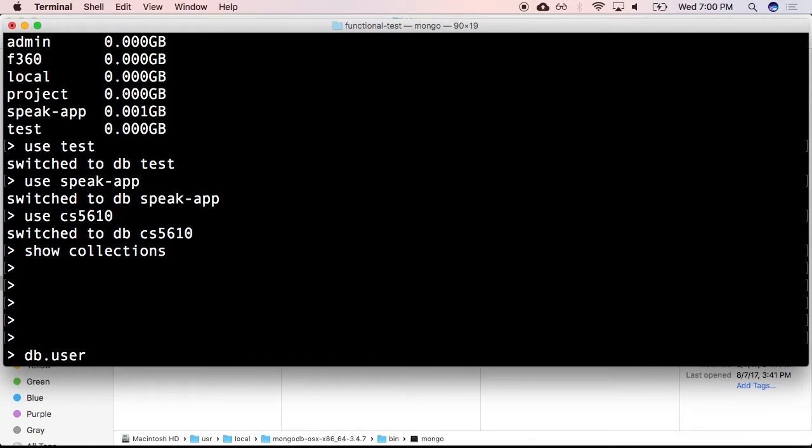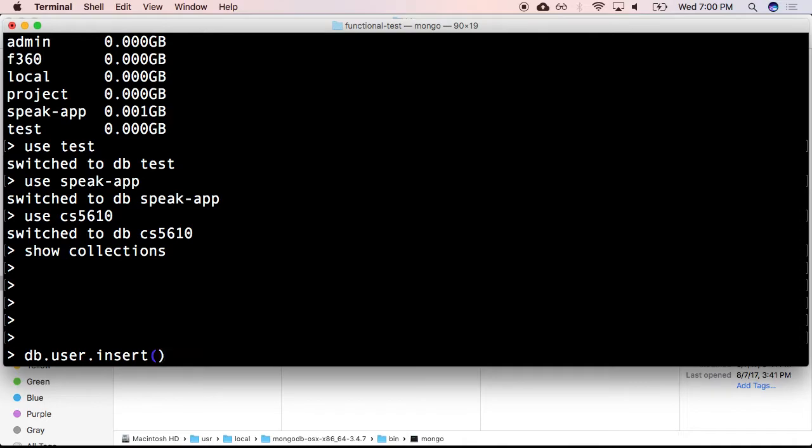Anyway, so we want to store information about users. So I'm going to say db.user, and then I'd like to insert data in there. If I want to insert data into a collection called user, I would use the function insert with parentheses where I can pass in the object that I want to store.